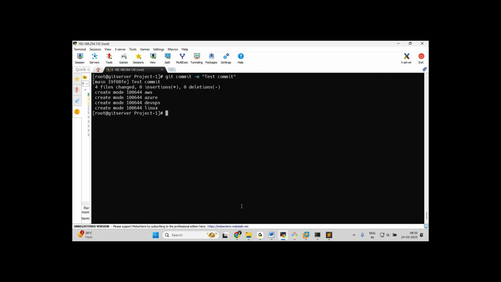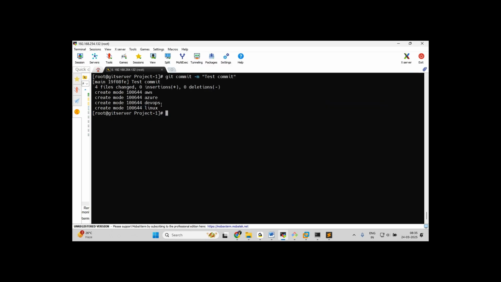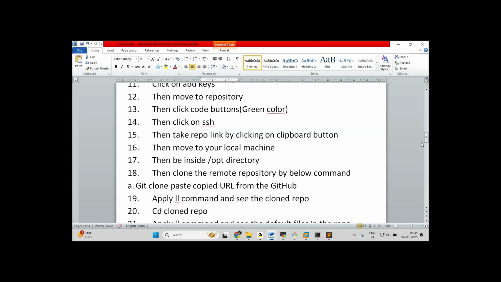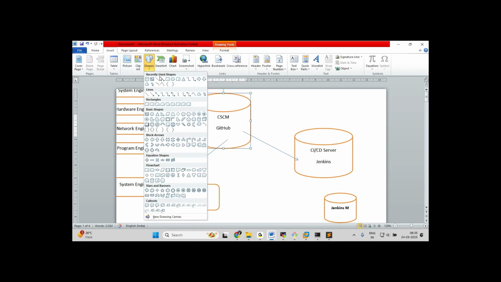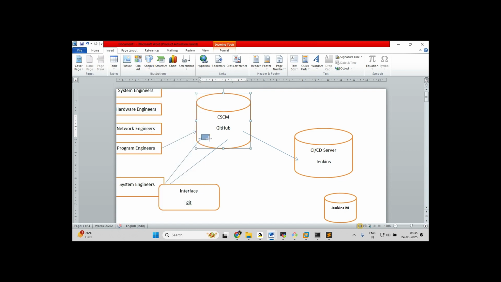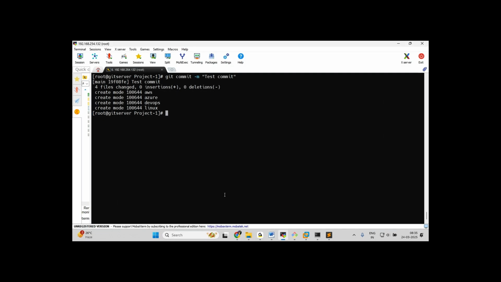Now, as a developer, I have developed some programs. These all are the programs. Now I'm centralizing, I mean I'm sending them to this central server. As a system engineer, I have developed some programs and now I'm uploading them into this GitHub server. Inside this GitHub server there is a repository, project P1, project one. Yes. Now let me push this one.